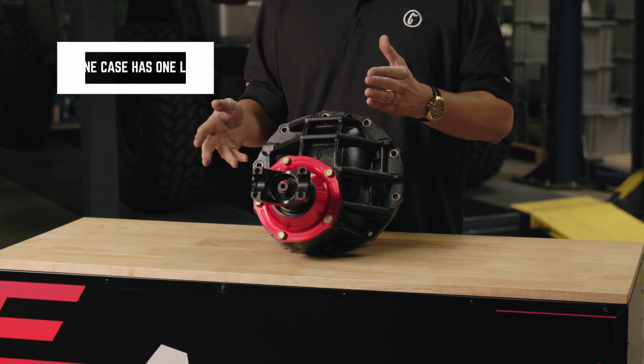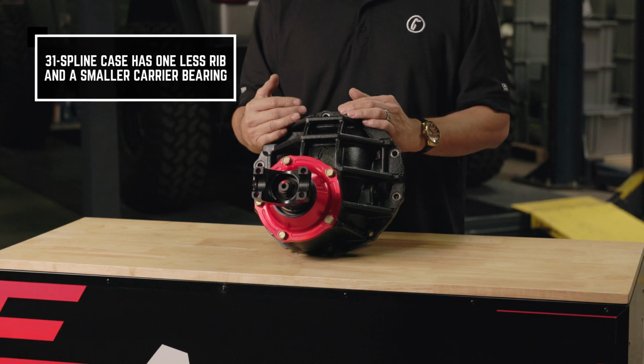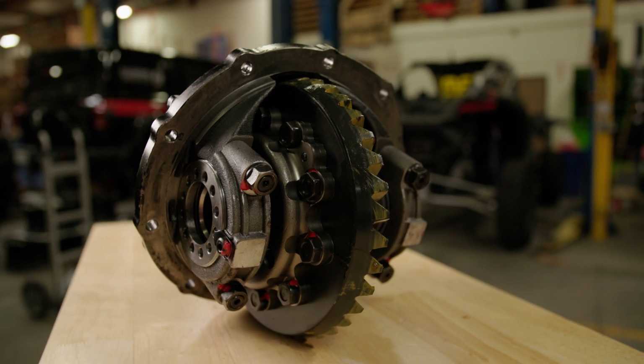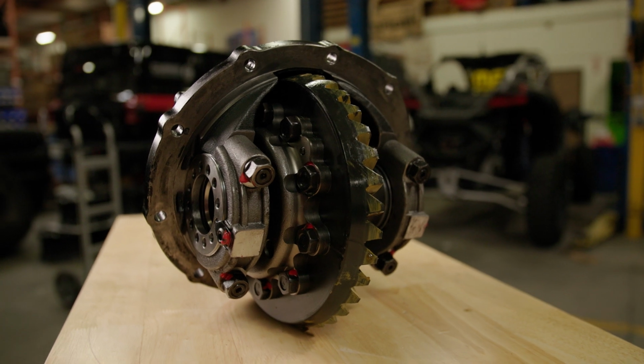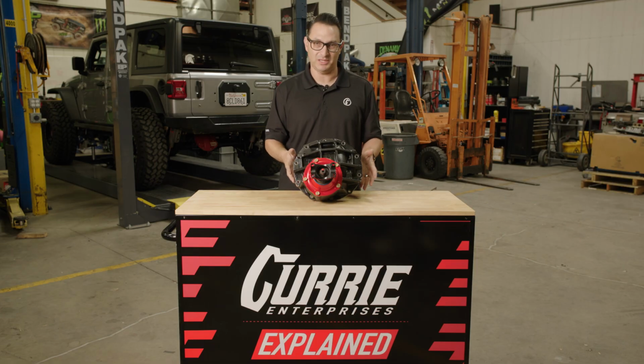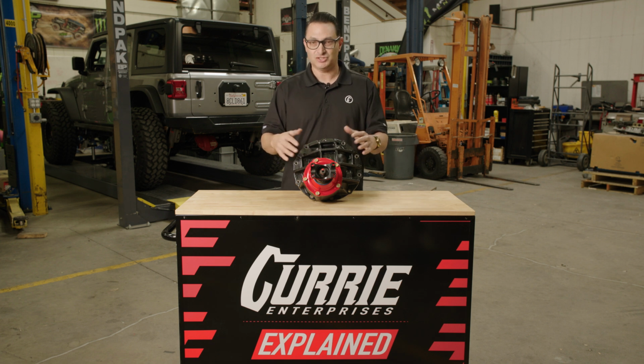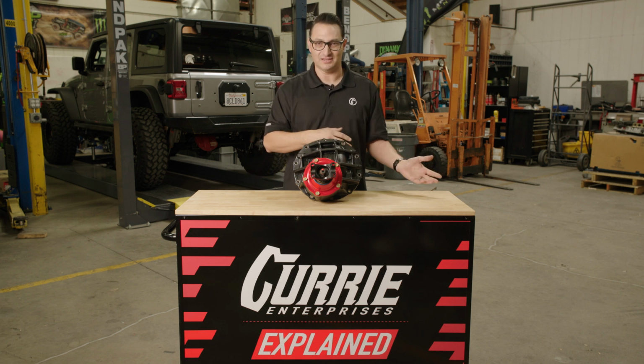The 31 spline Sportsman case has one less rib and it has a smaller carrier bearing. You'll hear this a lot. It's a 3 1/16 bearing versus the 3 1/4 bearing in the 35 spline. That's one identifier of moving up to a 35 spline case. So if you want to upgrade, it is a different case.